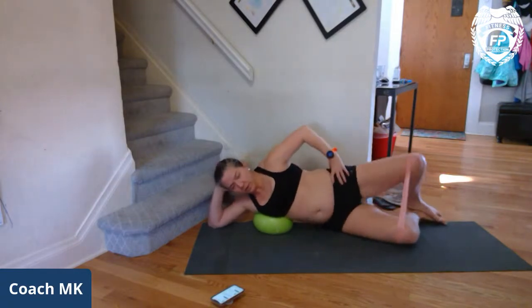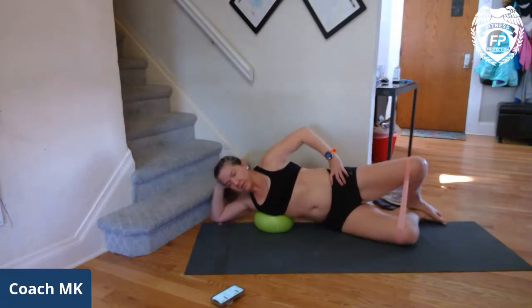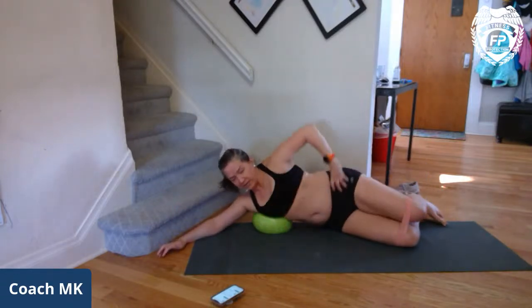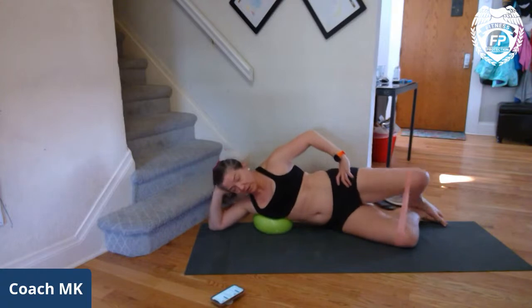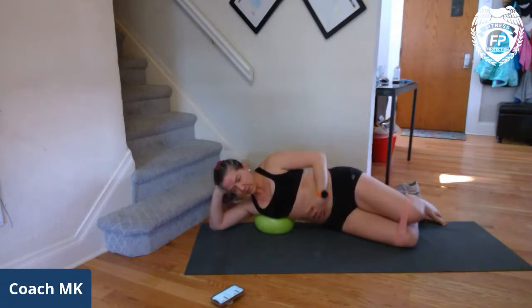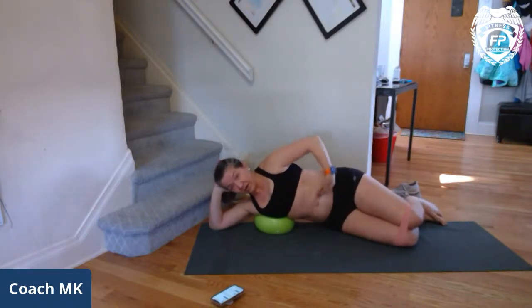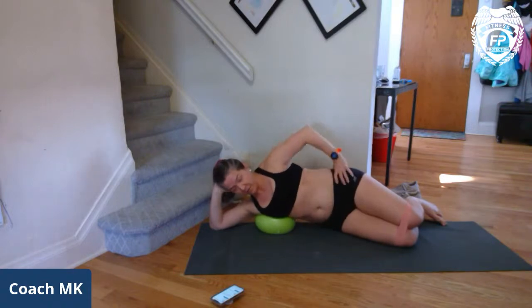Here we go. 1, 2, 3. Be sure you're pressing your armpit into the ground. 5. If you use the pillow, 8. You see, that's what makes it harder. It's that when you push it into the ground, it activates everything here.